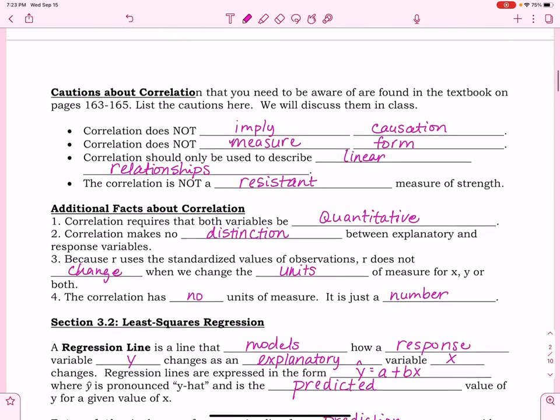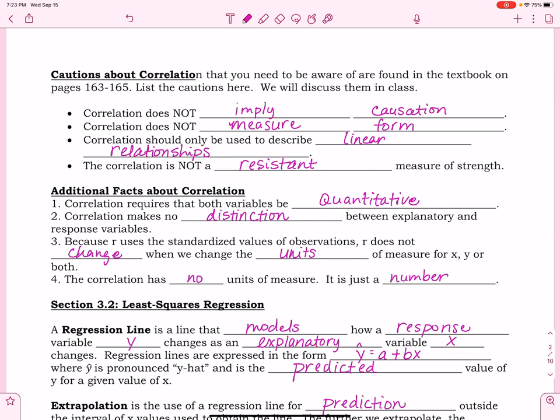And there are several cautions about correlation that we need to talk about. Correlation will not show me causation. In other words, it doesn't matter if my correlation is super strong at like negative 0.998. It still won't tell me that the response variable is being caused by the explanatory variable. So the whole point of linear regression is to predict what we think might happen with the response variable as it responds to the explanatory variable. It is not about causation. A well-designed experiment is the only thing that will show us causation.